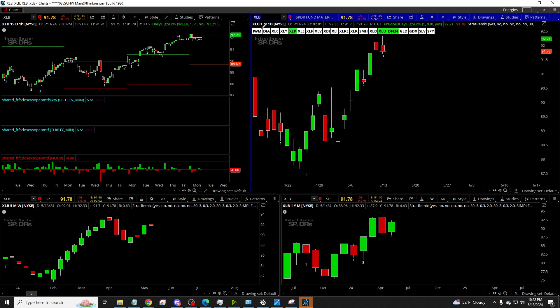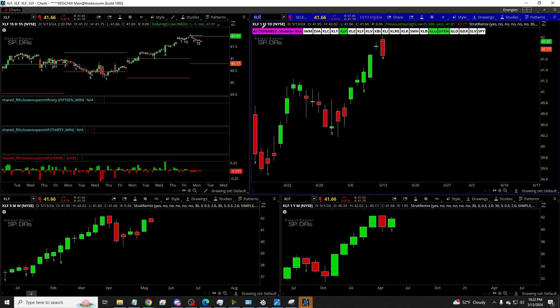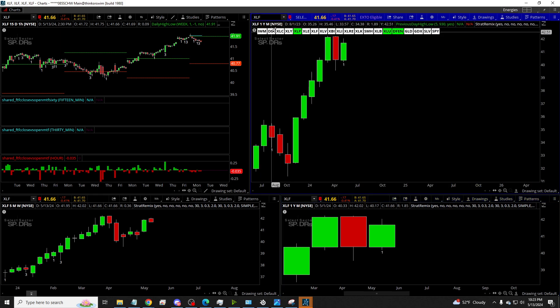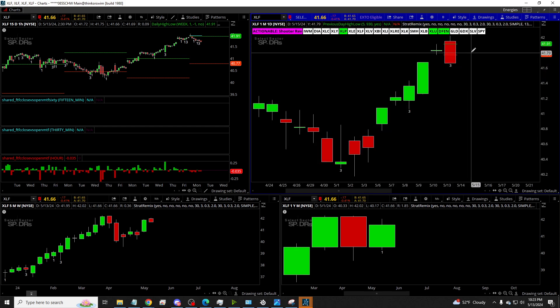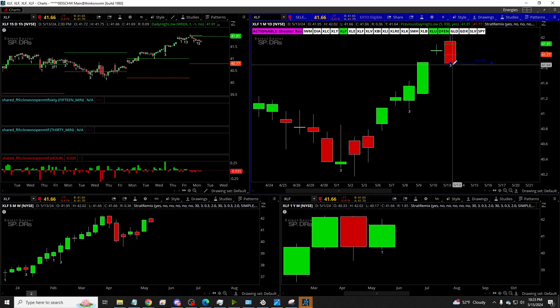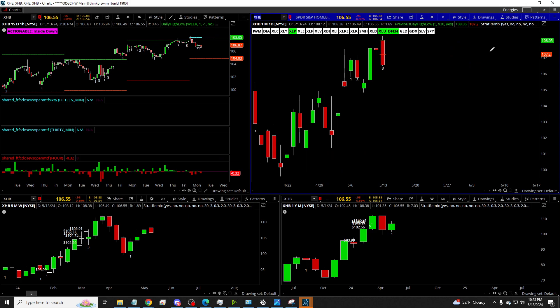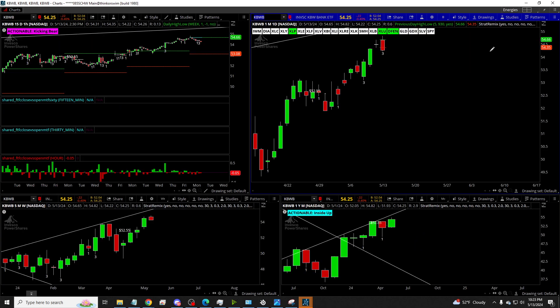In the materials, you've got this nice three to start the week — if that three-twos down we've got major issues. Financials: nice three to start the week, same deal — if that three-twos down, major issues. When you have these inside months green, the reason that's so important is: when this week goes red and the day is going red, we don't know if those monthly guys are still here, because they weren't strong enough to take out the highs — they weren't that committed. So any change in daily and weekly continuity back through that is something you want to know. In the financials, three-twos could be really bad.